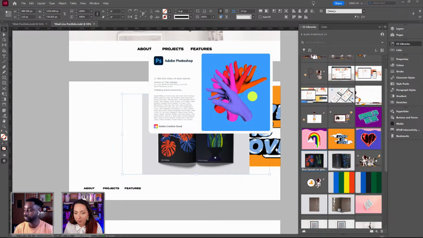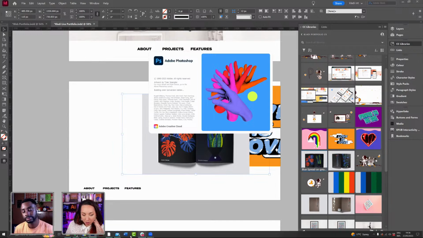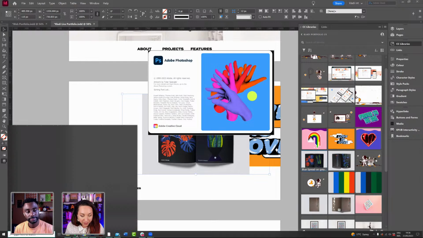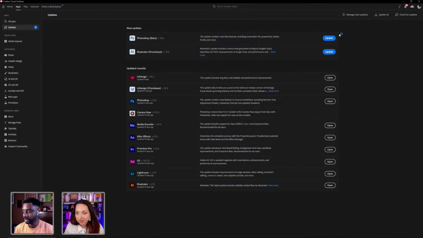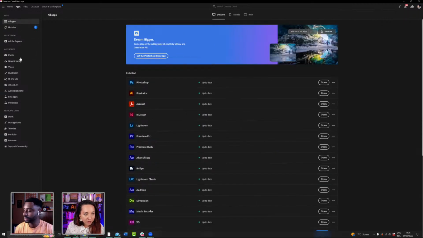And while Photoshop is opening, why don't we open the beta? Now, the library will open Adobe Photoshop, but since we're here, I think we might as well give a shout out to Generative Fill, because that is the thing of the future and the moment. I'm not going to update it right now. I'm just simply going to go ahead and open it. I think I have an updated enough version over here.